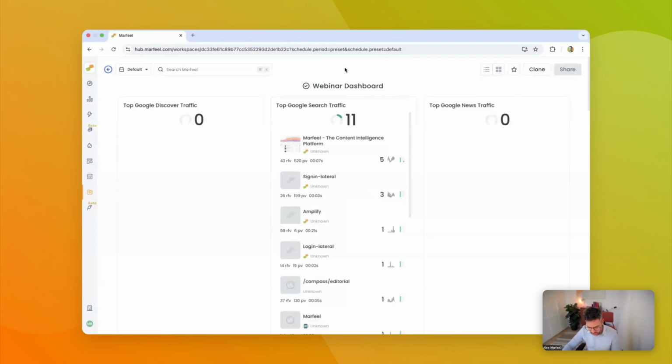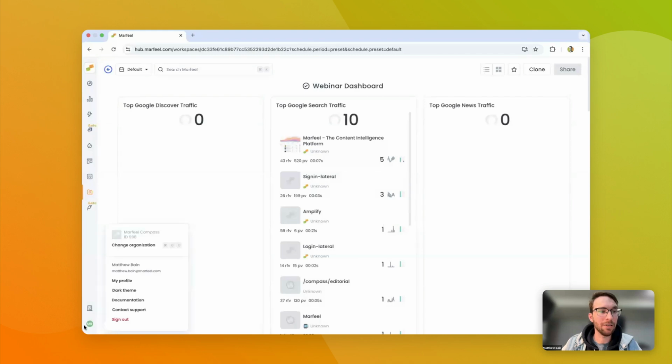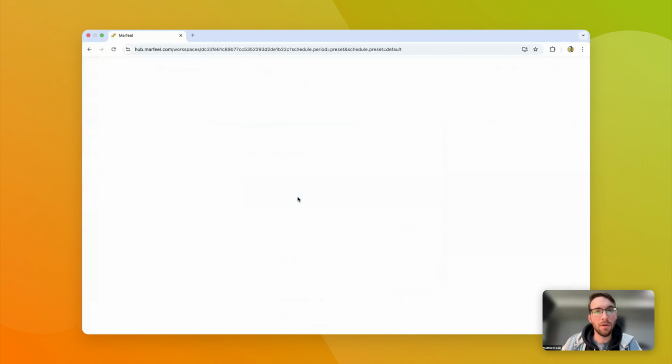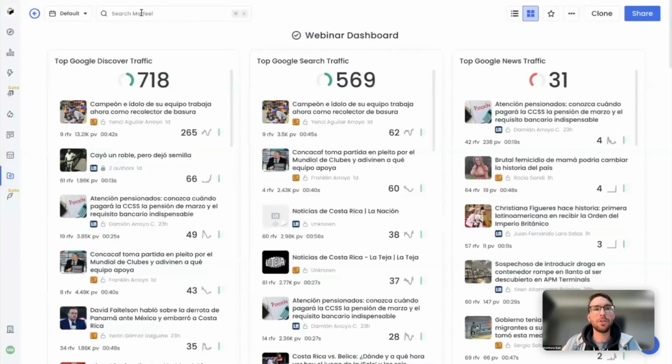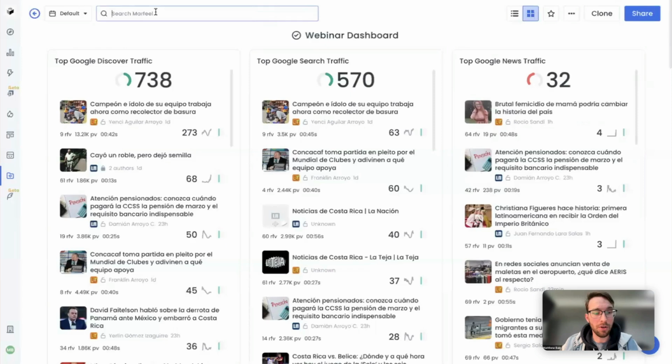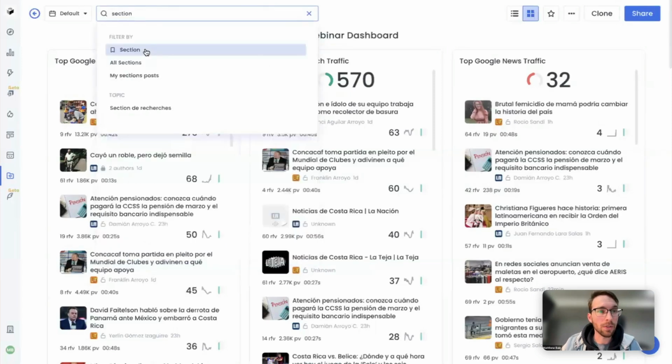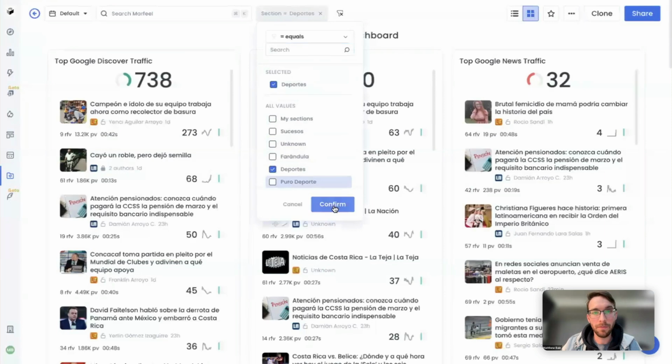Excellent. Another question is, can I select a filter to keep in a dashboard, or do I need to select a filter each time I use this dashboard? So that's a good question. As I said, the filters that you use, let me hop back to one that actually has data so you can see. The filters that you use are for that current session. Okay, so we'll put something in here. It would apply for this current session. Then you go out and jump back in. It would be reset. But you could do section equals sports, okay?